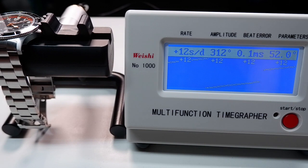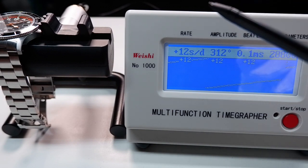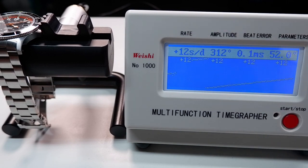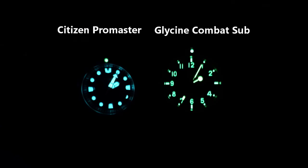According to the timegrapher, this watch has a high beat movement that is running about 12 seconds fast a day. It's running a little fast for my comfort, but it's probably running well within specification for whatever movement it has. This is the Combat Sub's lume compared with the Citizen ProMaster directly after the lume has been charged.